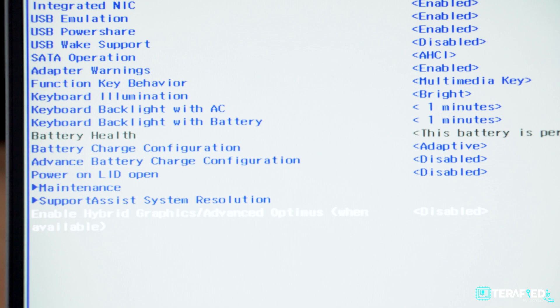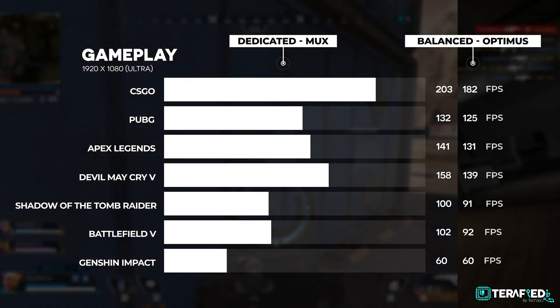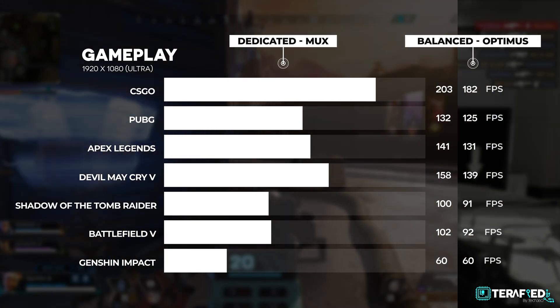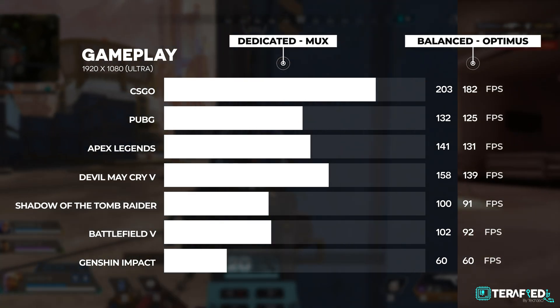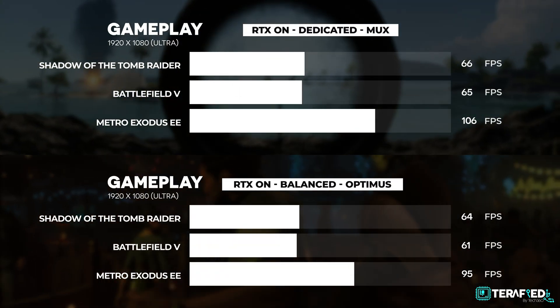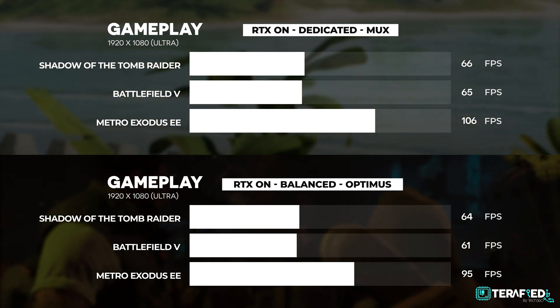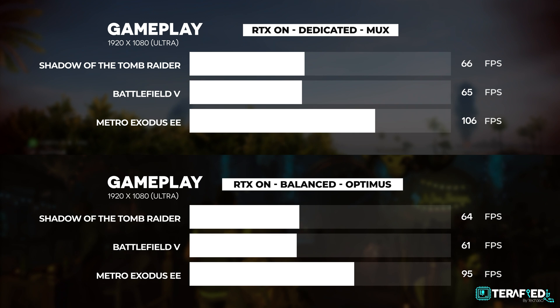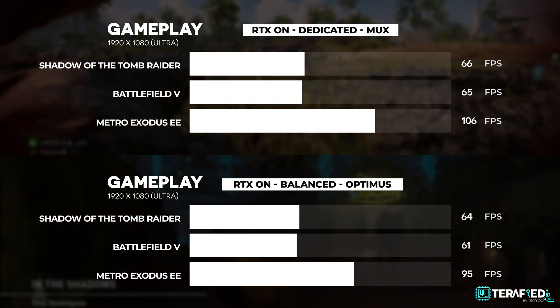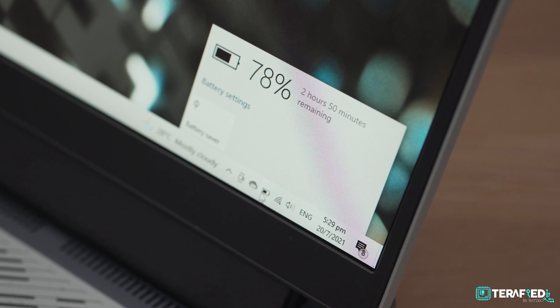There's also one new feature from the new BIOS update that you guys have been asking for: a MUX switch. Just go into the BIOS and that's where you can toggle the MUX switch to use the laptop on dedicated graphics alone, bypassing the integrated GPU on the CPU. With that, you can expect increased frame rates across all your games — in general, about a 10% increase across the board without doing anything. For RTX titles it's a bit unique; we didn't experience that much of an increase, likely due to the RTX 3060 having fewer tensor cores compared to the 3070 or 3080. But for standard rasterization, it's a 10% increase — free performance at the exact same temperatures, with the only sacrifice being battery life.